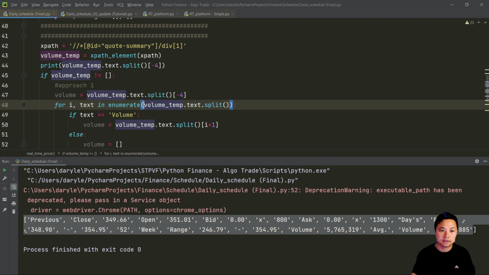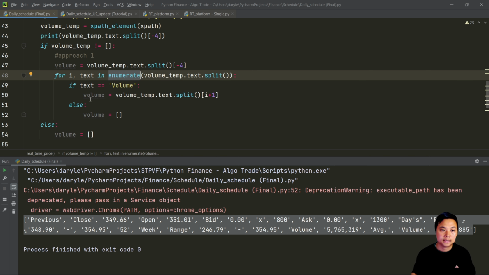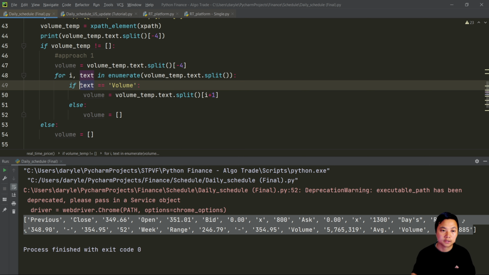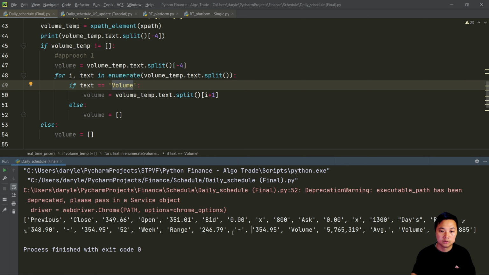Put this entire list under this enumerate function, and this enumerate function will help me search for the text that is equal to volume. So if that is the text, the value of the volume is just right after this volume.